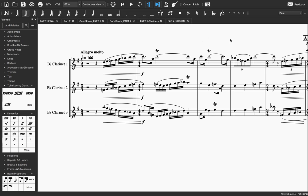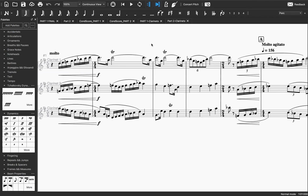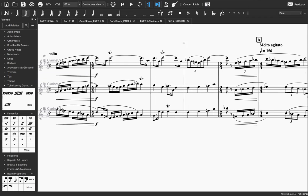The beginning of part 2 follows mostly the same formula in that it's built out of runs, trills, and fanfare type figures. Your runs should be practiced slowly with a metronome to begin with and then worked up to tempo. The fanfare type figures should all be marcato, and then all the trills are fast trills, so make sure we're putting an appropriate density of notes behind each trill.